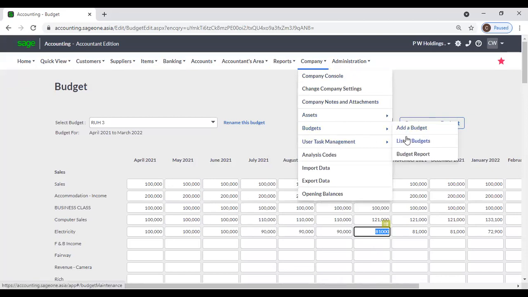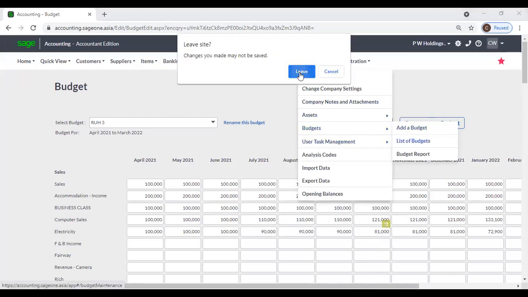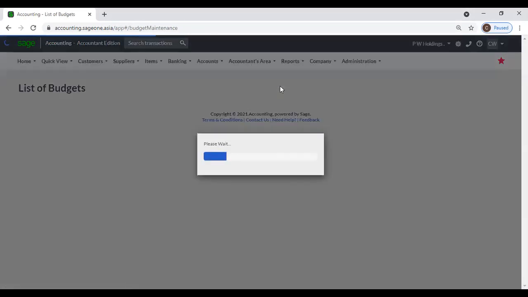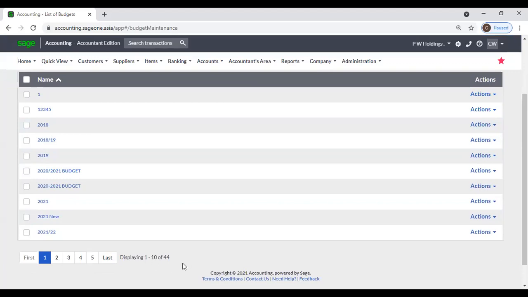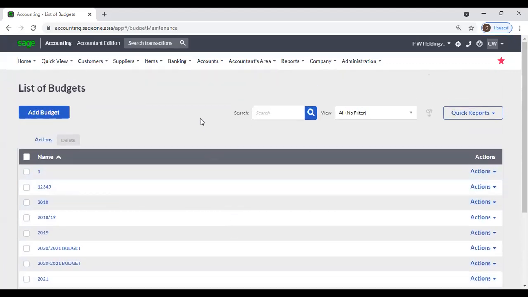Then the list of budgets. You can view the list of budgets and how many budgets are available. And for a company or for financial years, you can create more than one budget. If you want to maintain different budgets, by changing names you can create different budgets for your company.